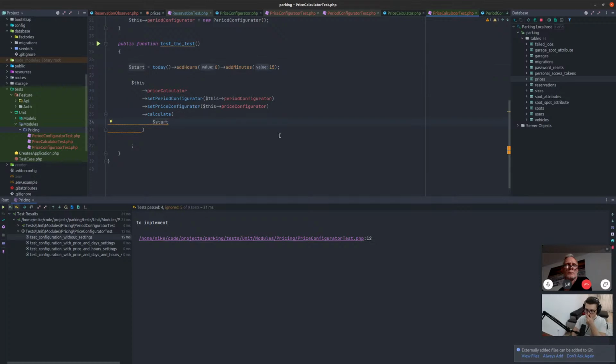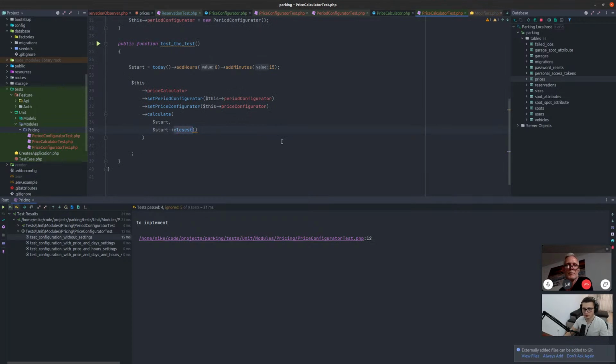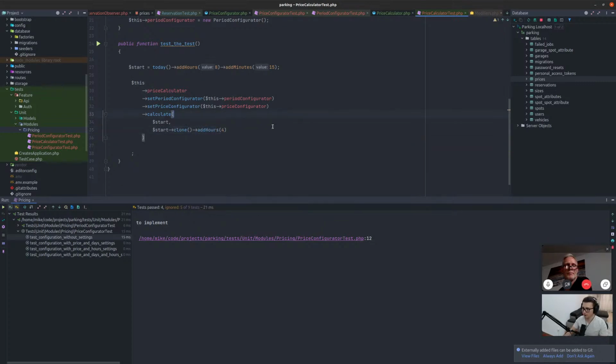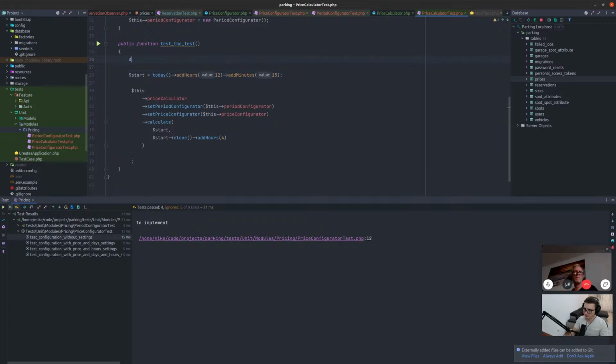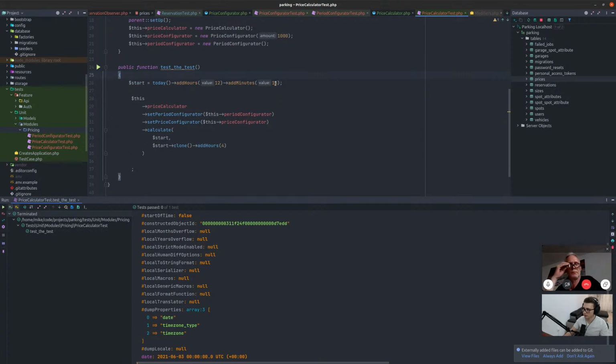Okay, so this will be the start, and the end will be start. Whoa. Maybe this is closest. Maybe this is what we were looking for. Not that one. Not what we want. So we want to calculate the price for, let's say, a period of 4 hours. So from 8:15, or let's go with 12:15, since we kept going with that. So when I put today, that will give me the start of the day, right? Yes. Okay, then we'll have 12 o'clock and 15 minutes.